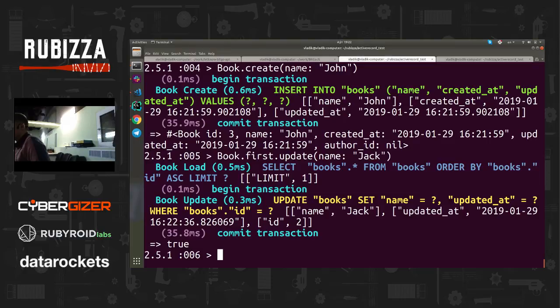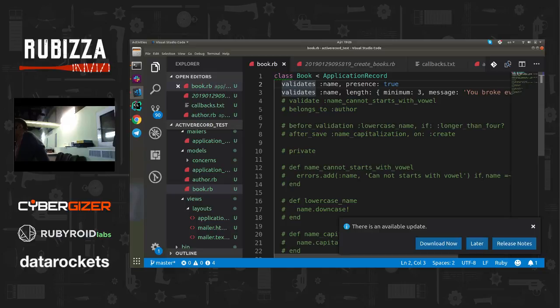Now at the top of this file you can see two validates strings. I think it's quite simple syntax: validates, then the column you want to validate, and then the options of your validation.